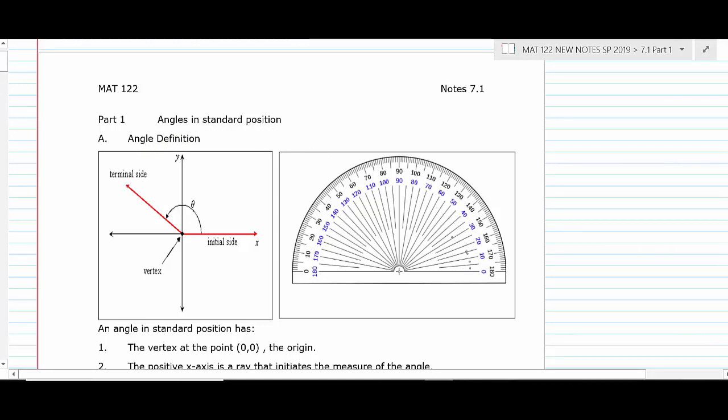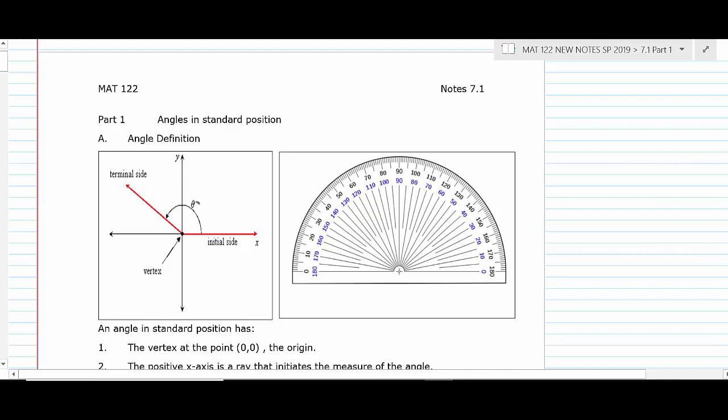So probably earlier in your life you used a protractor, you measured, usually counterclockwise like this, angles going from 0 to 180 degrees halfway around a circle. In trigonometry, when we do an angle in standard position, we have an XY plane and the initial side is the x-axis. That's where the angle begins its measurement. And terminal side is where it terminates. So this angle would start here on the x-axis and then rotate counterclockwise until it got to that terminal side.